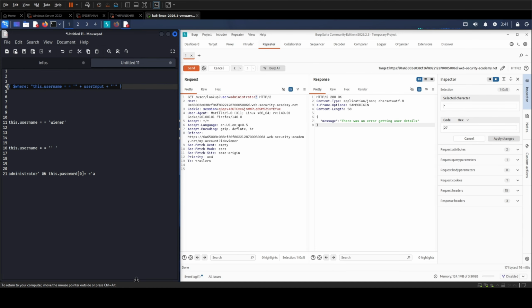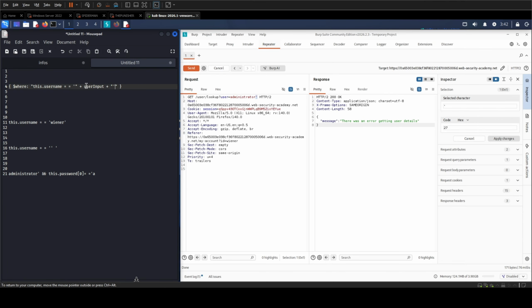I'm guessing here. I can't see their code, but for a MongoDB lookup like this, the natural way to build it uses an operator called $where. And $where is the spicy one because what it does is take a string of JavaScript and run it against every document in the collection, keeping the ones where that JavaScript comes out true. So the condition they've probably written is roughly this.username == ', then whatever I type, then a single quote to close the string off.